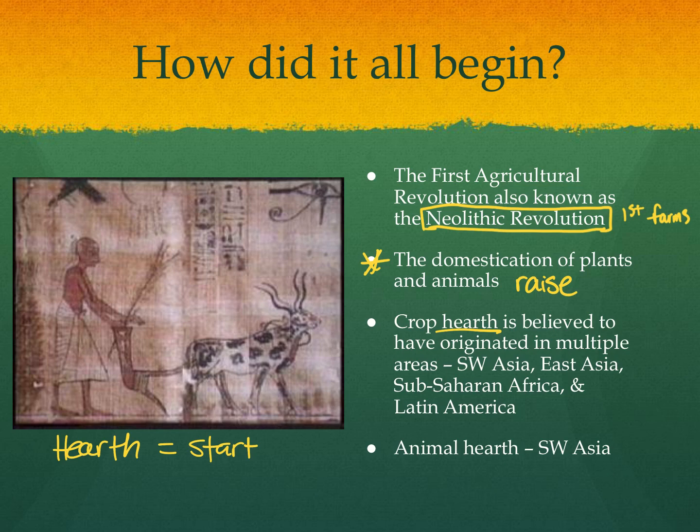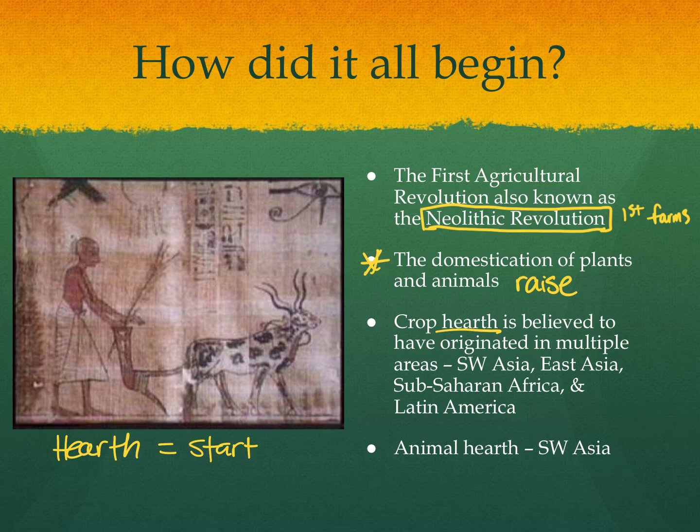This is our tie back to the population unit, okay? Because back a long time ago, September, October, whenever we were in our population unit, we looked at where population clusters are. Where are the most densely populated places in the world? And a lot of those are hand in hand where the crop hearths are, okay? Because it's where people first started out. It's where people have stayed. We looked at population hearths in East Asia along the Yellow River. In China, we looked at the population cluster in India, Ganges River, in Pakistan, the Indus River. So all of those places started out because of those water sources that were there.